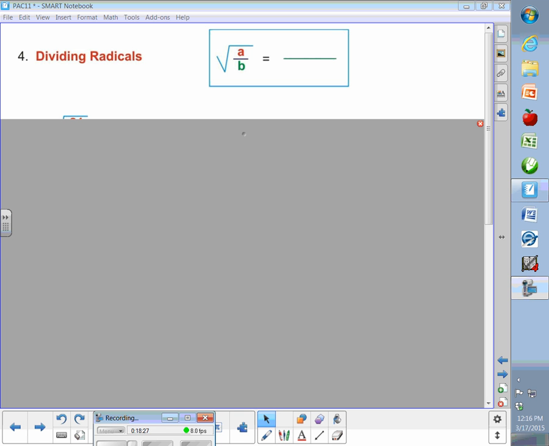So if you have the square root, and look, our radicand is a, what kind of thing is the radicand? It's a fraction. The radicand is a fraction. What would make sense? Well, does this make sense? What about this? How about the square root of the numerator divided by the square root of the denominator? That's how these go. You can split it up.